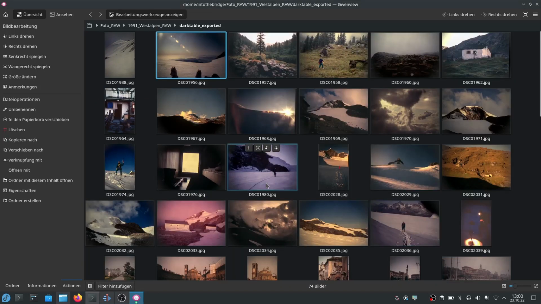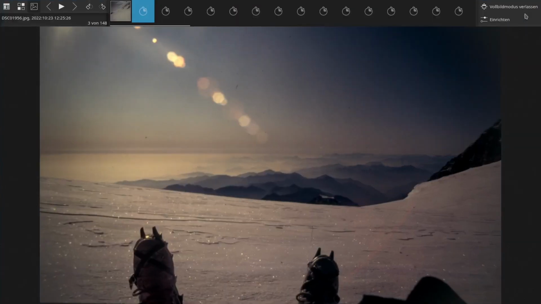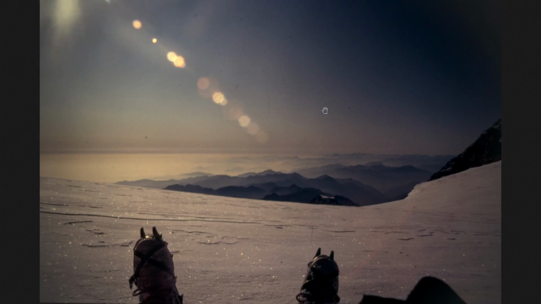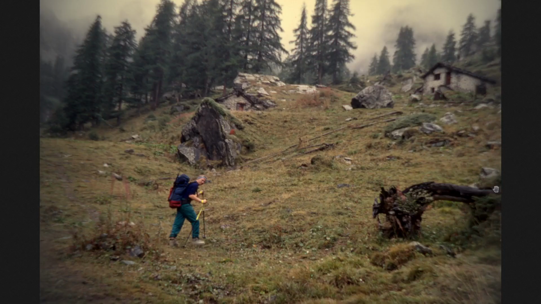Last but not least, let's draw a little bit on memories and have a look at the images. Double click on this to view it large scale. Yeah, this looks really nice. It's a little bit above 4,000 meters, resting for the final attempt on the summit. Here the ascent. Me with my happy backpack.